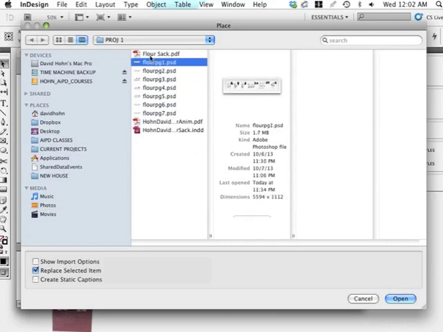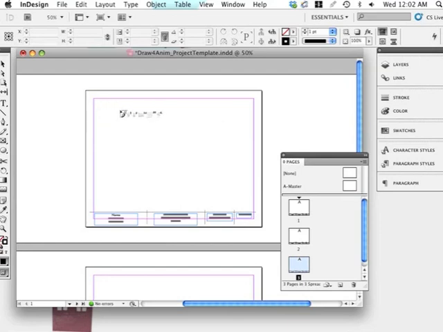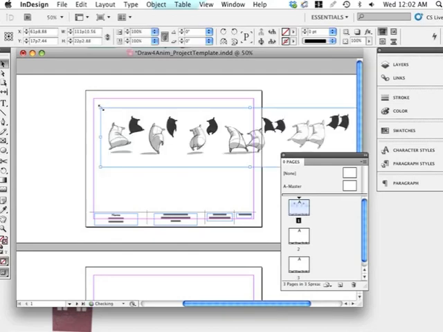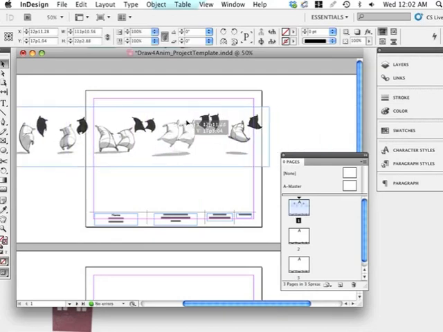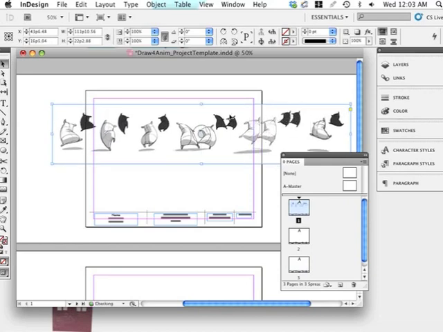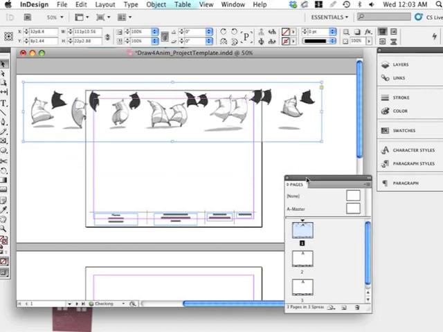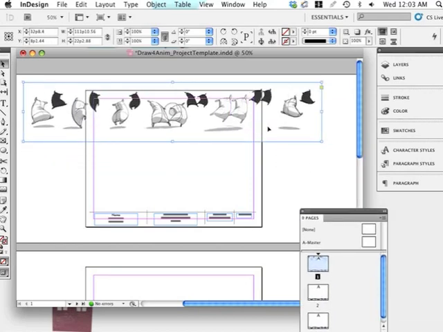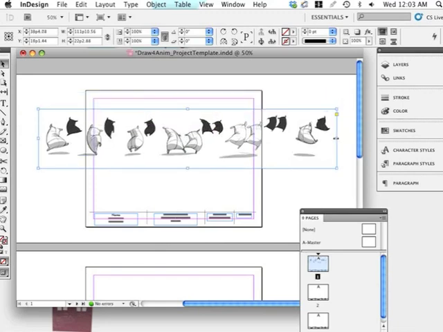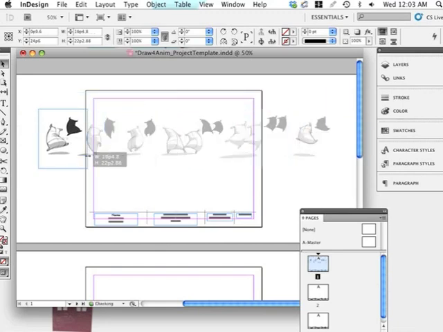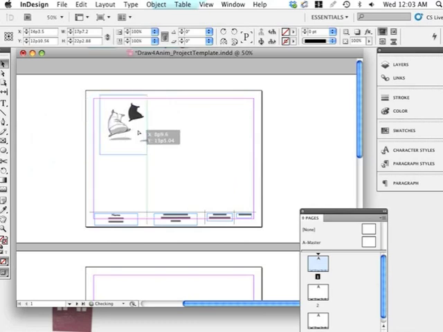So what I'm going to do is click on number 1 here, and I'm going to say Open. And you'll see that this icon comes up. This icon indicates that there's artwork waiting to be placed. Simply click, and the entire image shows up. Now, of course, this is too big for our document, so we're going to take advantage of these control handles on each corner and on the side to simply drag it over. And now we have one single flower sack.